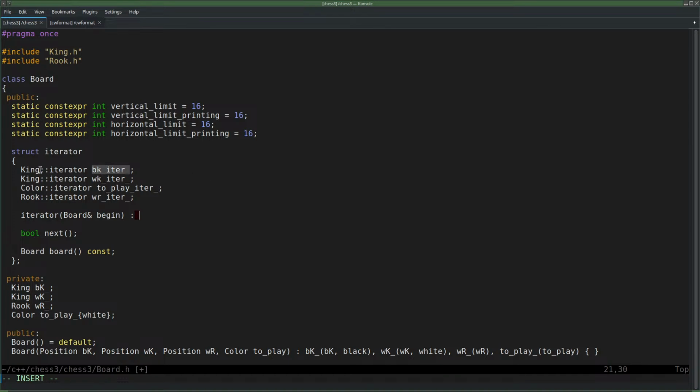Well, in the end, we want to end up with passing a reference to begin dot black king here, and the white king must be initialized from a reference to the white king. Well, actually not an iterator, but yeah, the real king.